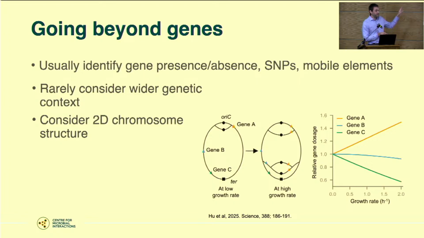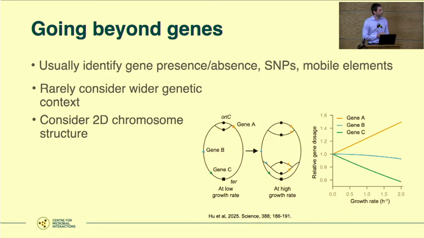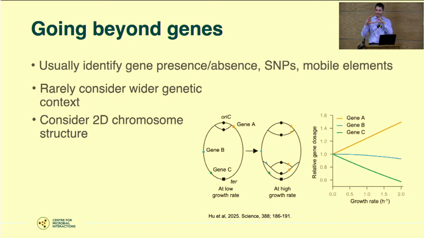And all those papers I showed you at the start that I published, they're all of that nature. They stop there. But really, I'm going to argue that I think we should think more broadly than this and think more about the biology of what's going on with these organisms. And I'm going to start by thinking about 2D chromosome structure, and then in a minute I'll come on to the 3D chromosome structure. So thinking about two-dimensional chromosome structure, we typically think of our circle, our bacterial circular chromosome.